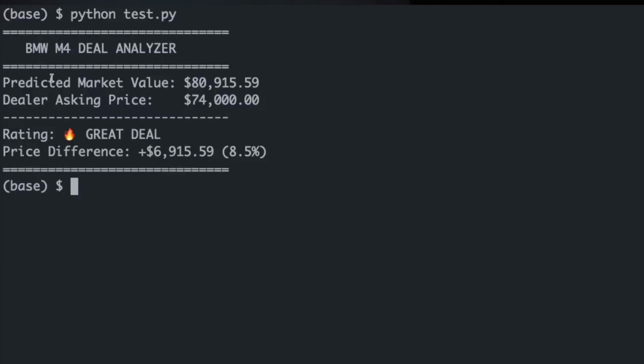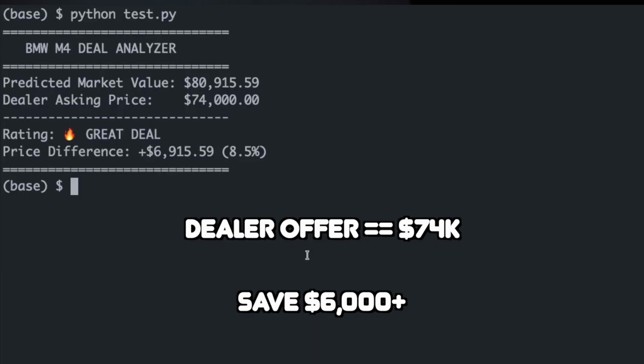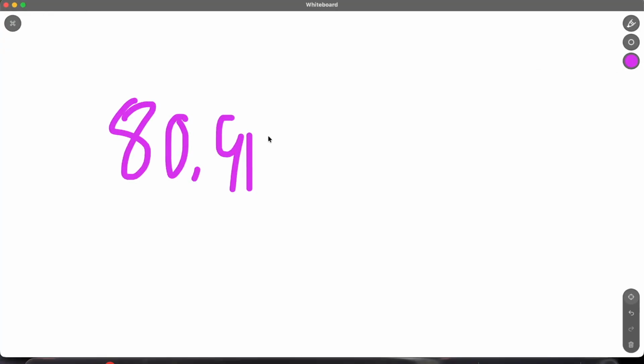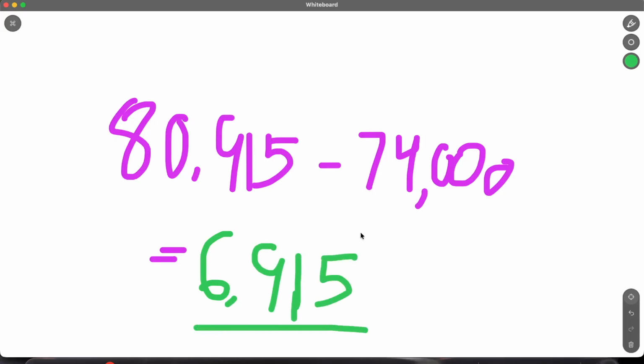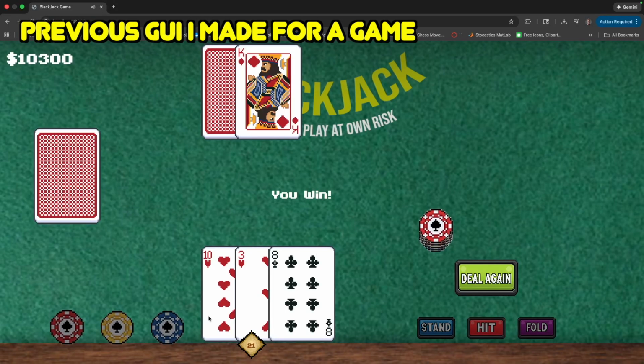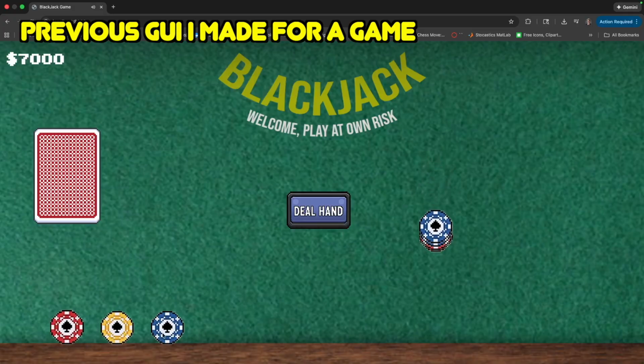Now, I want to preface the prediction that comes out of our model. So for instance, our 2023 BMW M4 came out as 80K. The way you tell if it's a good deal is if the car is actually listed below that value. Then you subtract the value of the listing from the prediction we were given, and basically that is how good the deal is. So it'll tell you, okay, you're saving $3,000 on this, you're saving $5,000, and that's how you can tell how good it is.